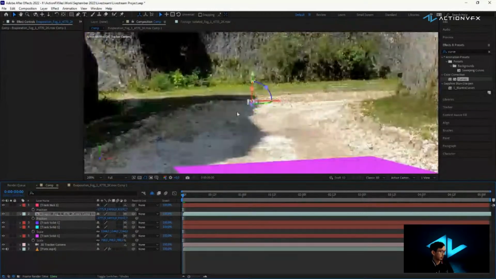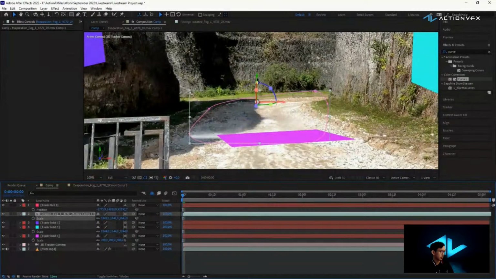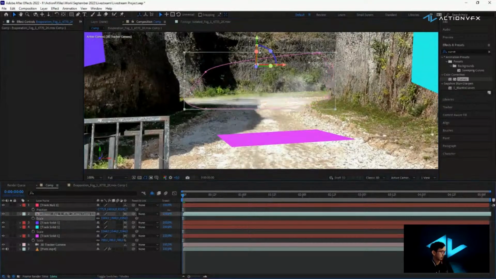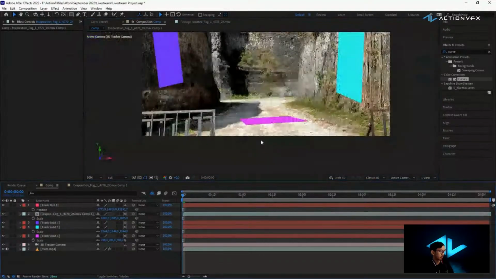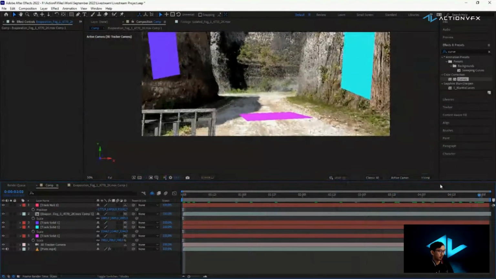Now our element is being pinpointed into that area, and then just scale it up, and there we go. So now the atmospheric fog is at the right depth in the shot.